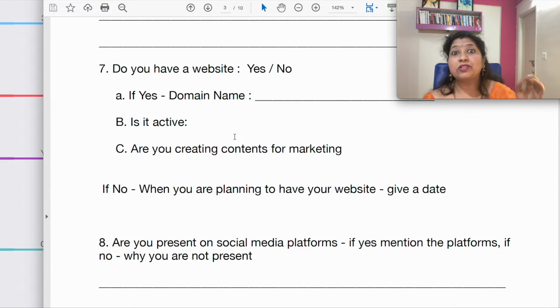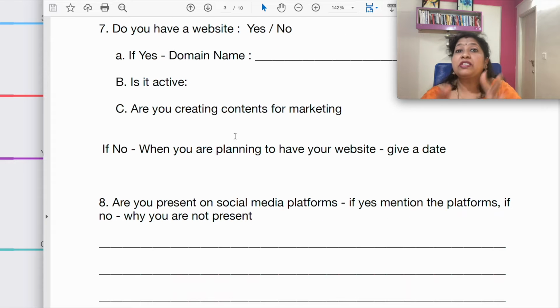Is it active? Because merely having a website is not going to solve the problem. It has to be active, and are you adding content? So these are all the ways where you are doing your marketing consistently. If it is not, it is shown. You have the picture in front of you. You have the data in front of you which shows the facts. Facts are telling where you are. You may think you are growing. You may think you are in the success stage. You may think you are in the stability stage.